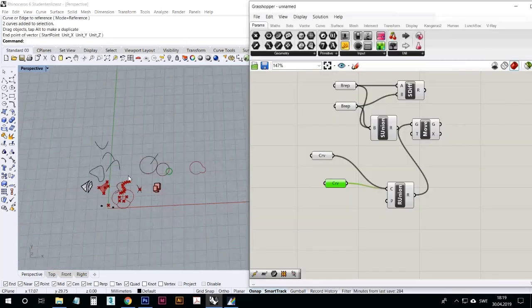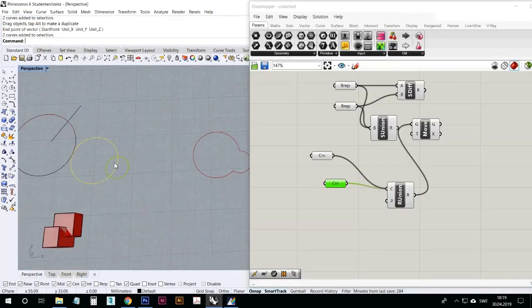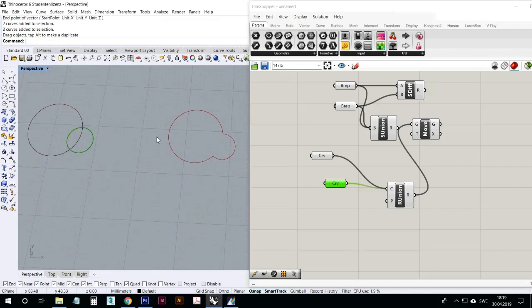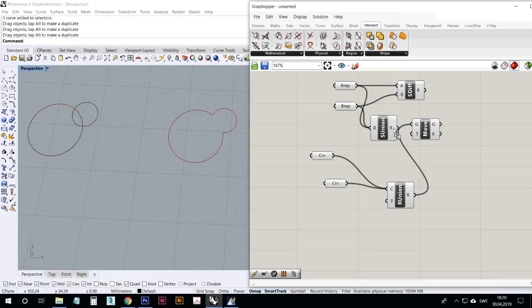So these are the things I'm doing right now. I've moved the solution to the right, and when I move this, it actually creates a union between these two shapes. In the same manner, we can then extract as well using the other component here from a difference. So I take the first larger one, for example, into the A input, and into the B input I take the other one, and then I replace this so you can see the solution.